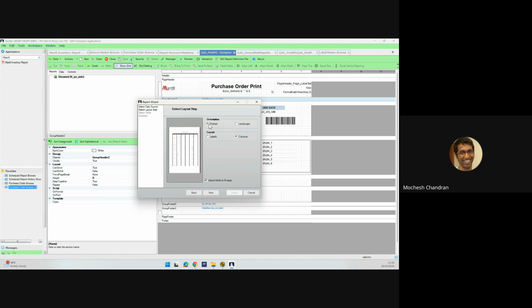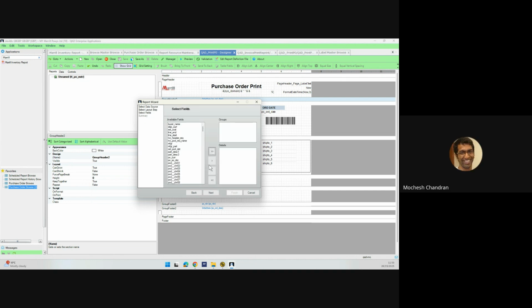I would do the same portrait column because I want to display my line detail in column. I would say next. Here I will not have any grouping. I do not need grouping.